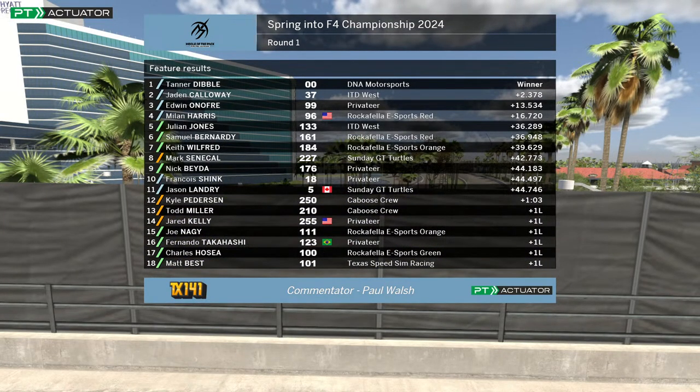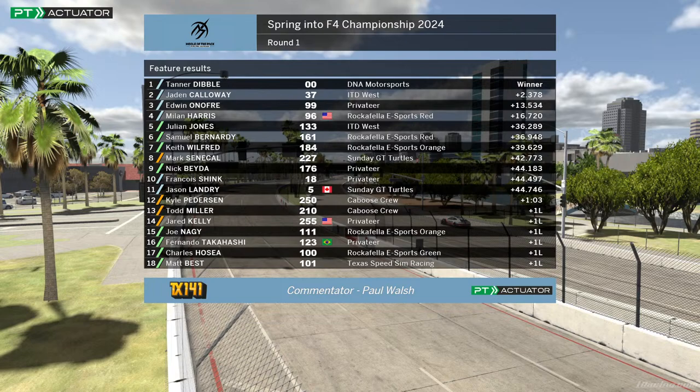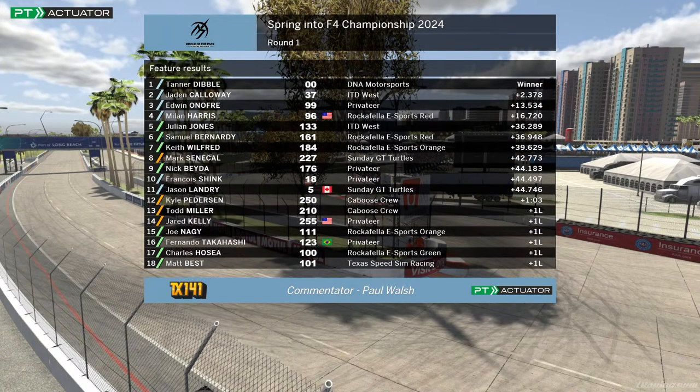And well, it's a double podium for Caboose Crew. They're going to be absolutely ecstatic about that, because that's a huge haul of teams points early on in the season. Jared Kelly, P14, they're just missing out on the AM podium, but the privateer keeping his head up high, and definitely we can expect a few podiums from him this season, I reckon, with Joe Nagy, P15 for Rockefeller Esports Orange, completing your top 15.